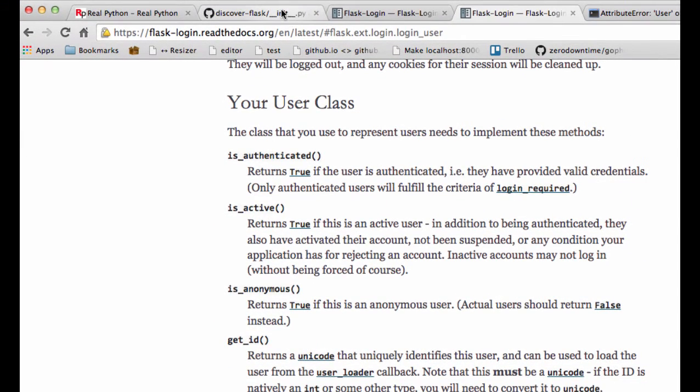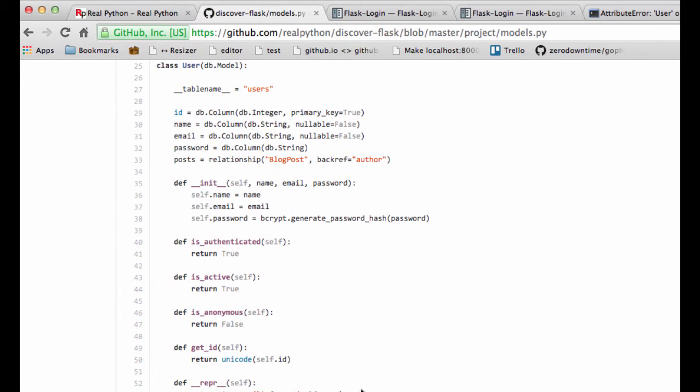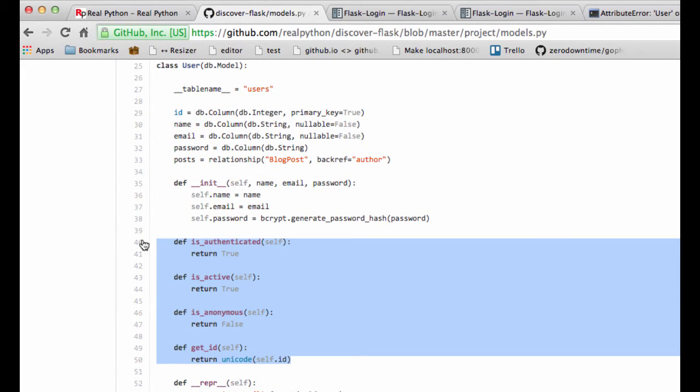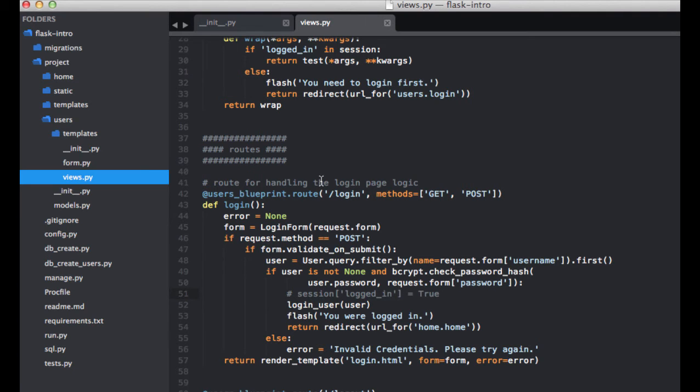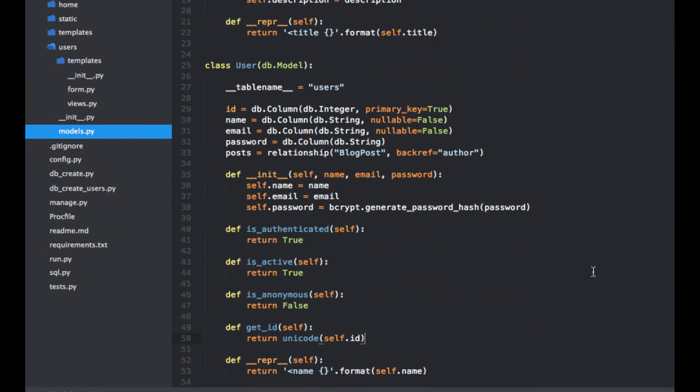So let's turn back to the repository here, and I'll just go ahead and grab those methods real quick. So models.py, and here are the methods here. It's also worth noting that Flask Login has a user mixin that provides the default implementation for these methods. And this is applicable in most situations, including ours. However, since I like to be a bit more explicit, let's go ahead and stick with using just these methods here. Okay, again, let's try testing this out.